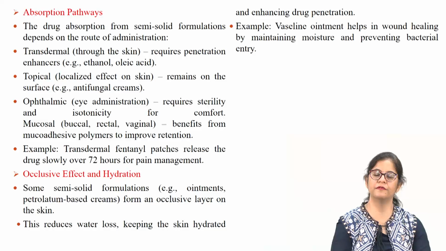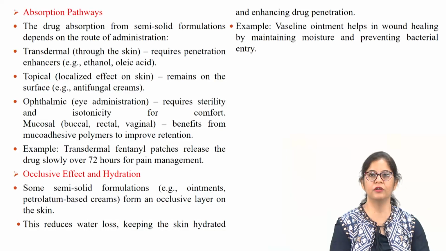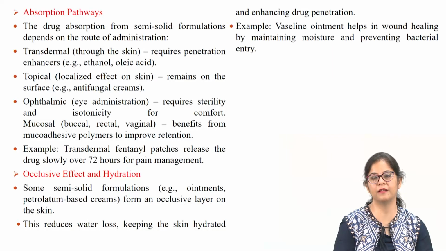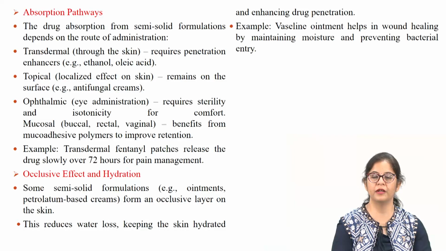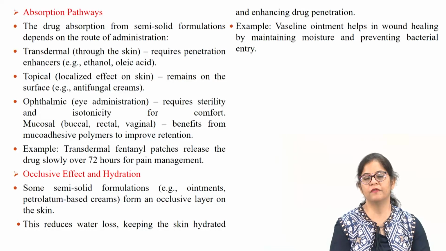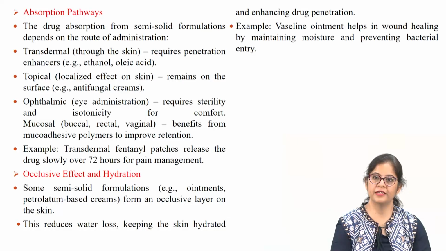The drug absorption from the semi-solid formulations depends on the route of administration. For example, transdermal, through the skin, requires penetration enhancers like ethanol, oleic acid. Topical, that is effect only on the skin, which is local in action, remains on the surface, like antifungal creams. Ophthalmic, eye administration, requires sterile and isotonic formulations for comfort. Mucosal, like buccal, rectal, vaginal, these benefit from mucoadhesive polymers to improve retention. For example, the transdermal fentanyl patches release the drug slowly over 72 hours for pain management.